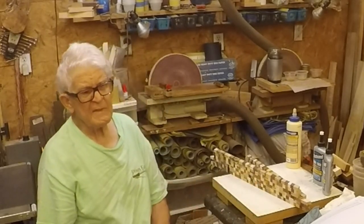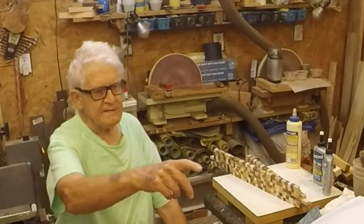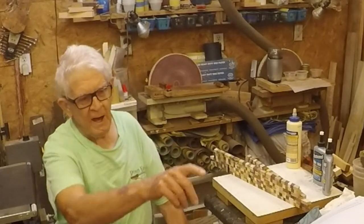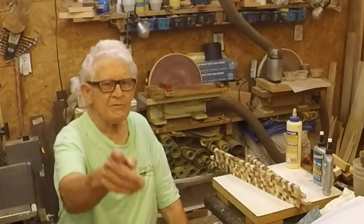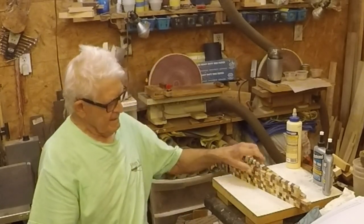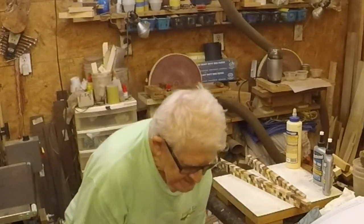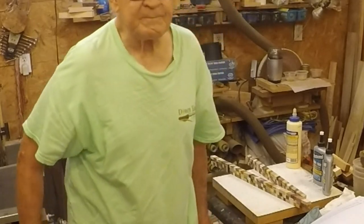Now, the last little video I did, I bought a digital depth gauge that I modified to fit on my table saw so I can set the cut length. I'm going to try it and see how it works. So let's go over to the table saw, set it up, and cut a couple of segments.